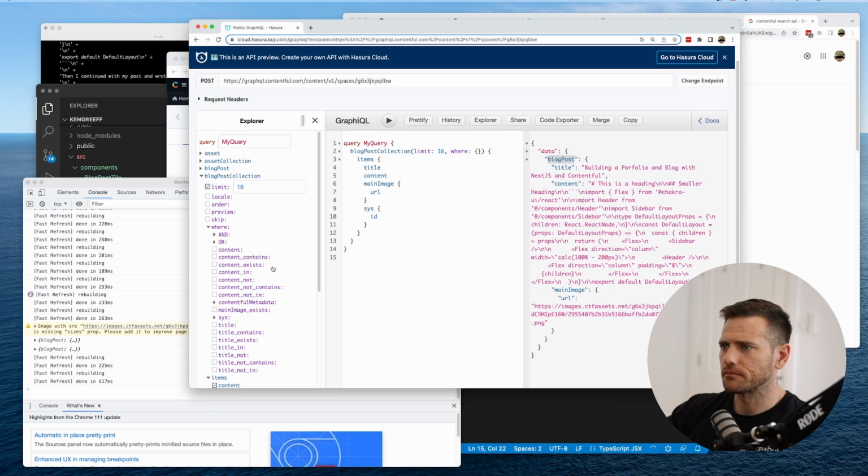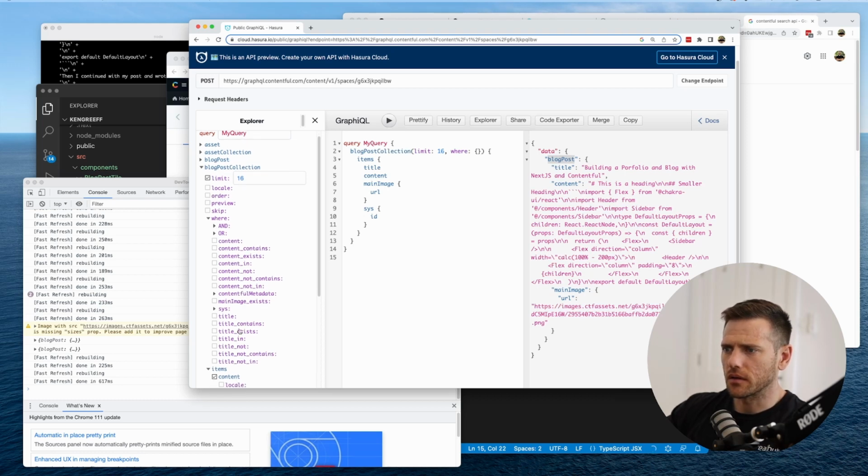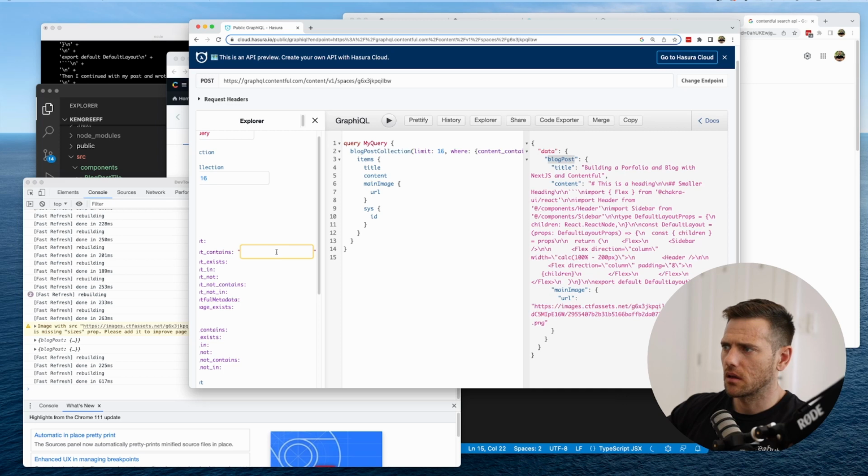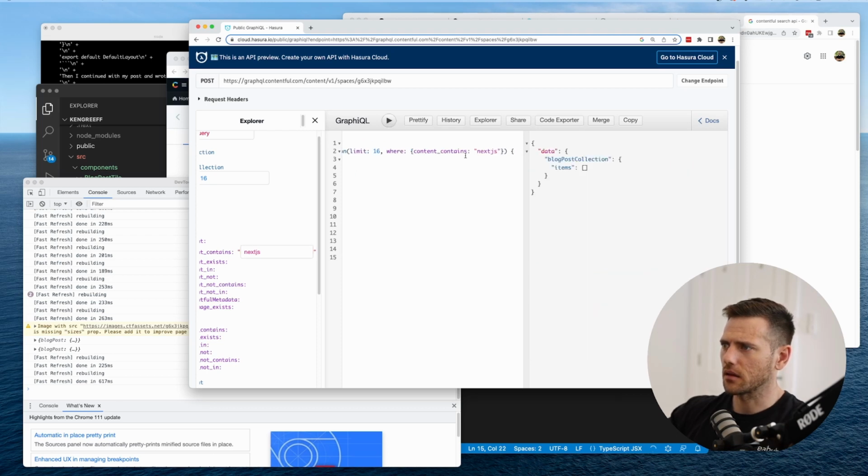There we go. It's that simple. We can just say content contains Next.js. What is that? Nothing.